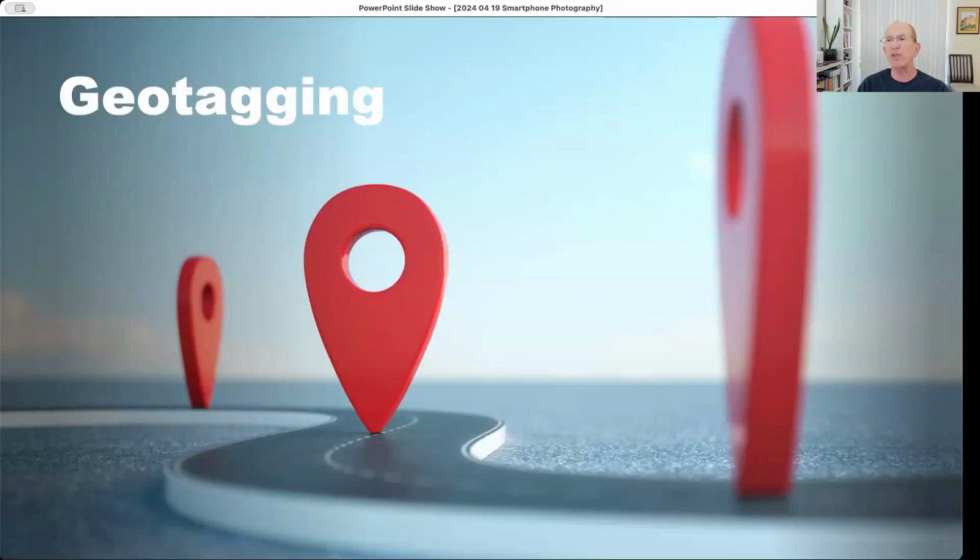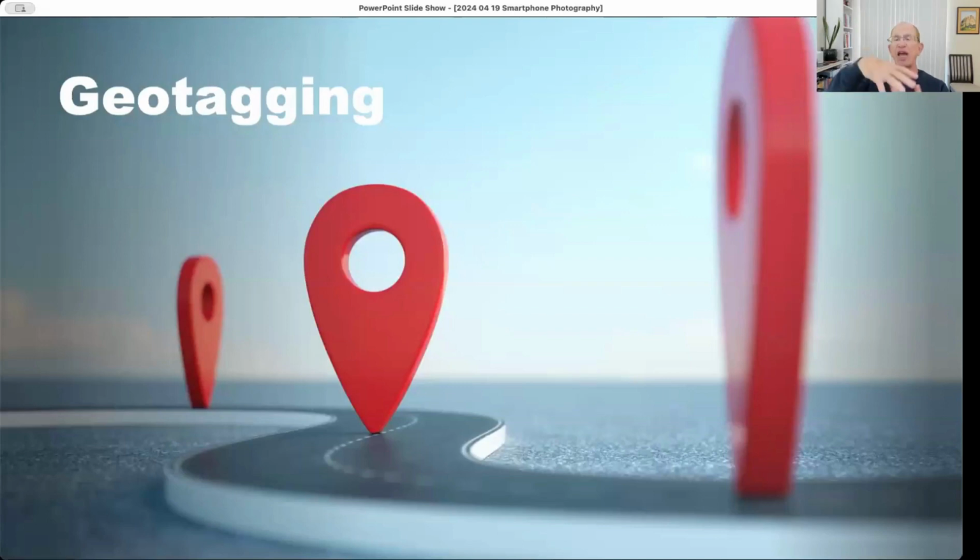You've also got something called geotagging. If you look in your phone library or photo library on iPhones and Android phones, whenever you take a photo, as long as your phone is connected to the internet, it has the ability to identify its location. If it can get a GPS signal, it gets a really precise location.